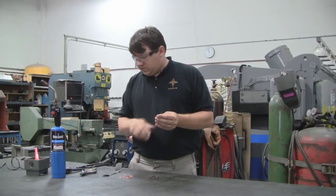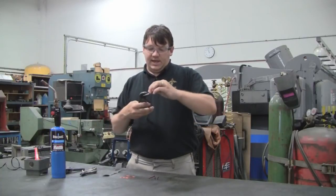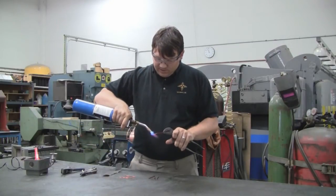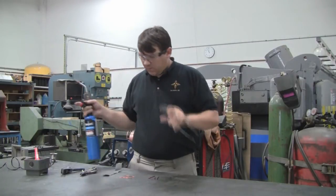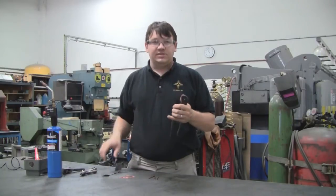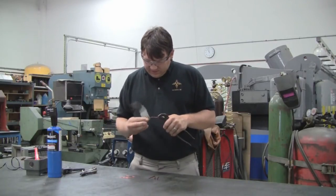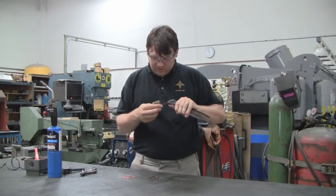Another method that works with the GPMR-200 is to actually use a blowtorch to remove the insulation from the wire. You just heat the wire up until the insulation all burns off right on the end. Let it cool for just a second. What it does do, however, is still leave a sooty residue that still has to be removed. It's a little easier to take off from the insulation, but you still have to take your sandpaper and remove that soot so you can get a nice clean copper at the end of the wire and have a good quality solder joint.